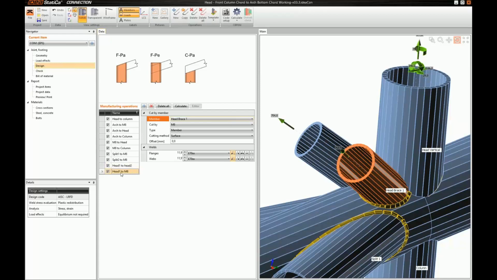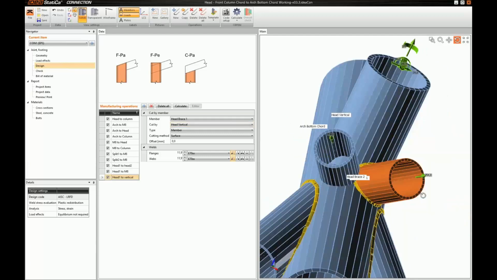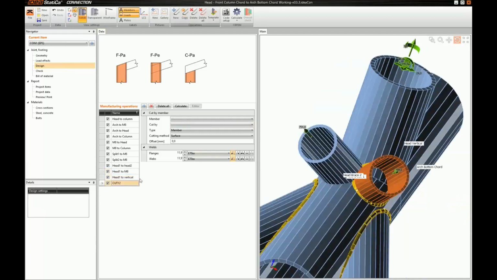I also want my head 1 member to be connected at the head vertical, so I'm replicating this operation. And I'm changing the cut by to vertical. Again, I will copy the last two operations for member head 2.